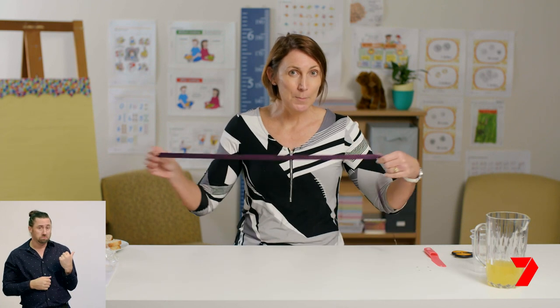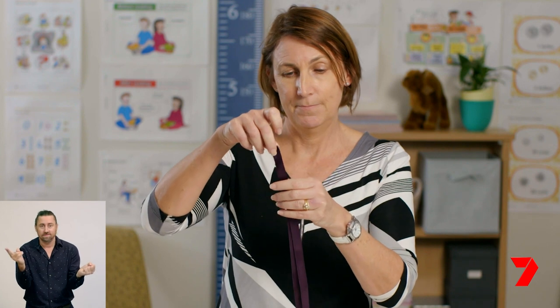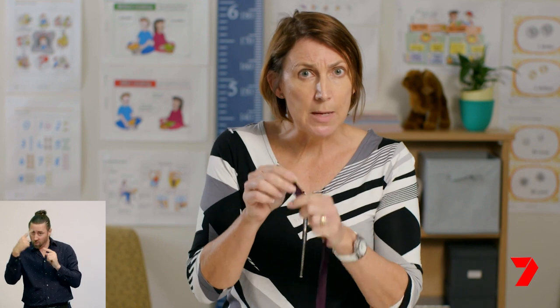I'm going to look at some other objects to continue our learning about partitioning into halves. Here, I have a whole piece of ribbon, and I want to partition it into halves. I want to check that each part is one half, so I'm going to fold it in the middle before I cut it with scissors. There, I have folded it so that one part is exactly the same length as the other part. The fold tells me where I can divide it to make it two equal parts.